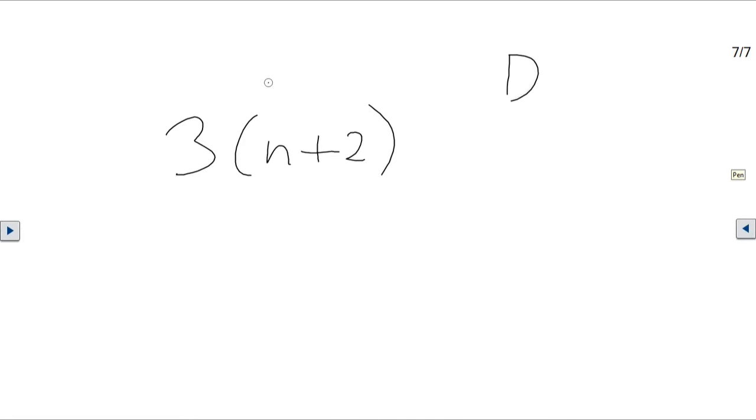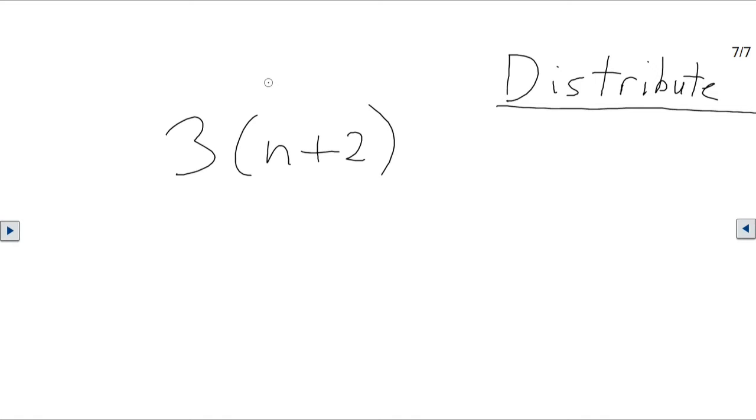let me rewrite that here. If I have the same scenario, let's go 3 times n plus 2 again. Okay. So if we think about the word distributive property, right, it has the root word distribute. Okay. All right. So distribute means to like pass out evenly. Like if I said go distribute flyers, you'd give everybody you saw a flyer, or sometimes in class you have to distribute papers, right? Everybody gets a paper. So to distribute is to give out equally. So distributive property is the same idea.